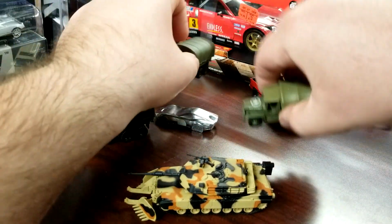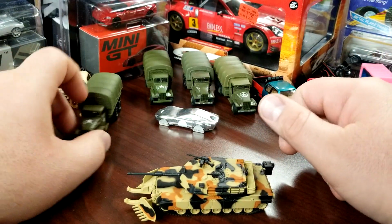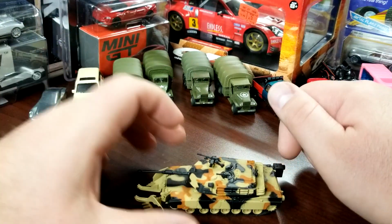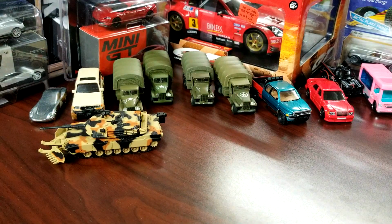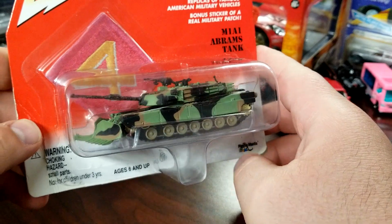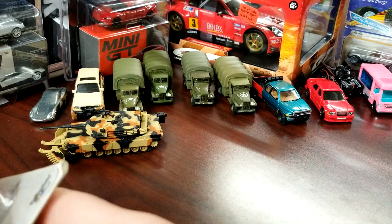So let's move some Hot Wheels junk over here. Pull our Walker Texas Ranger Ram out, even though it's not Walker Texas Ranger. Put all of our military stuff in the back there. Put these guys over there. This guy kind of front and center. Now, the reason I made so much room is because I got one more. This one is in dark green camo versus that light tan and black armor.